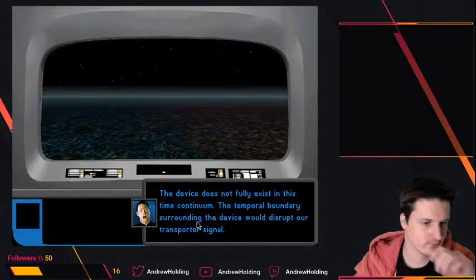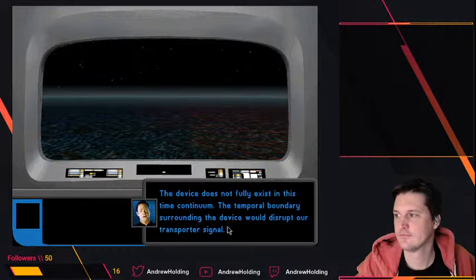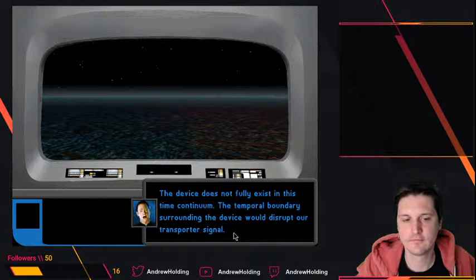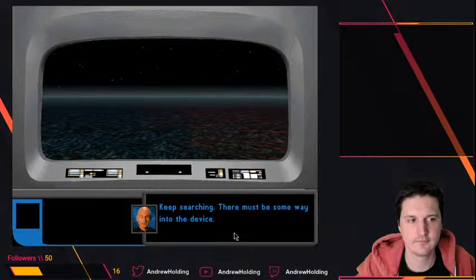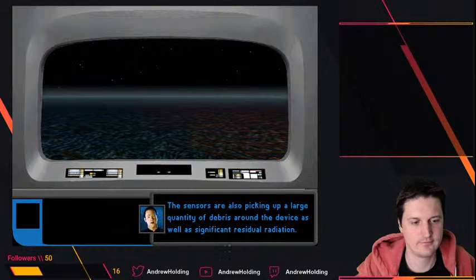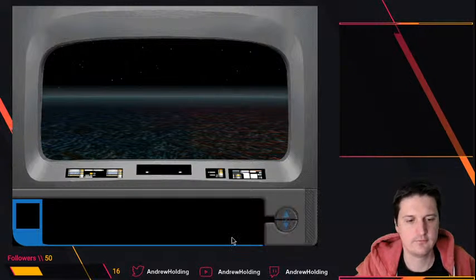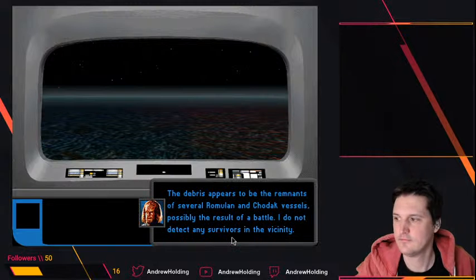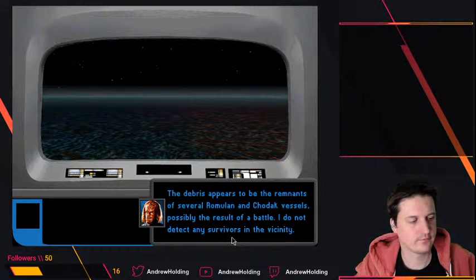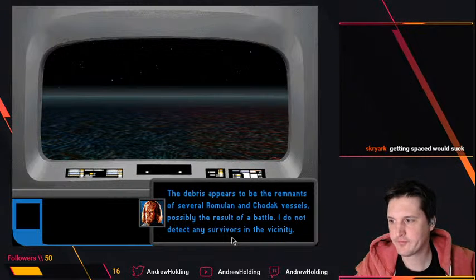The device does not fully exist in this time continuum. The temporal boundary surrounding the device would disrupt our transporter signal. Keep searching. There must be some way into the device. The sensors are also picking up a large quantity of debris around the device, as well as significant residual radiation. The debris appears to be the remnants of several Romulan and Chodak vessels, possibly the result of a battle. I do not detect any survivors in the vicinity.